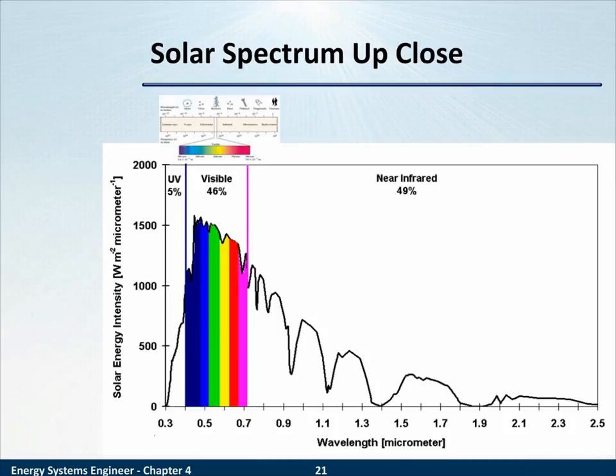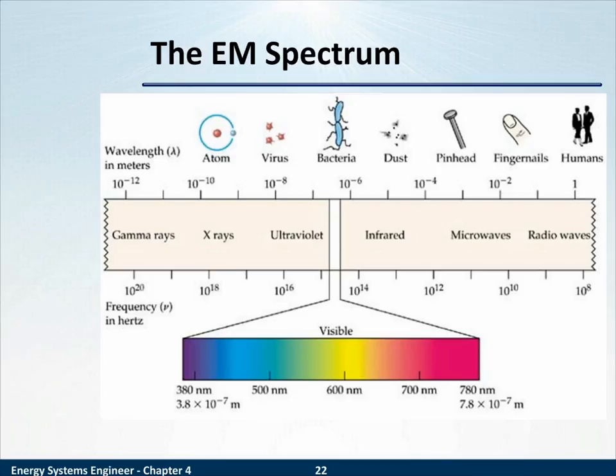So where does this UV, visible, and infrared fit in the broader electromagnetic spectrum? From this graph you can see that all the way from gamma rays through X-rays, and then in the middle there, the ultraviolet, visible, and infrared we've been looking at, through microwaves, radio waves that their radio wavelength is 1 meter long. So what you can see here is the visible is a small part of the overall electromagnetic spectrum, and you can see an example of the relative sizes of those wavelengths.